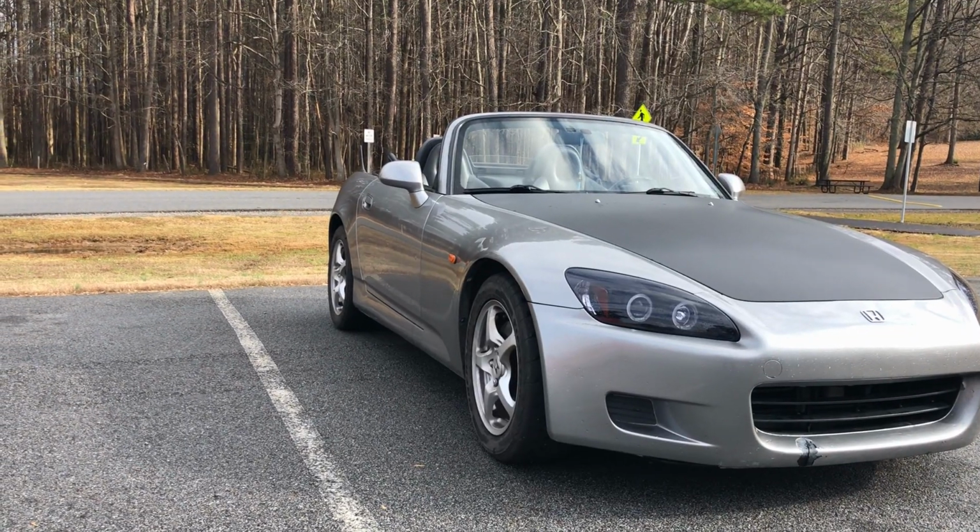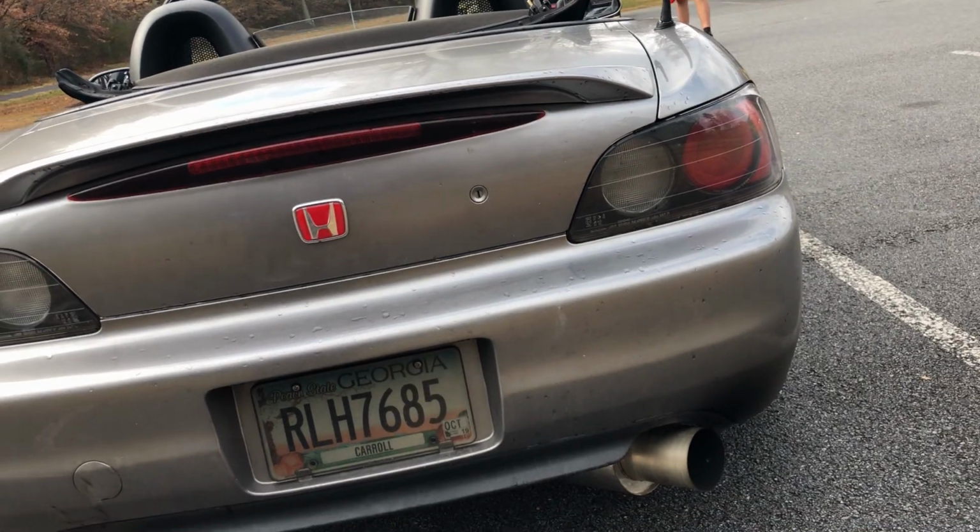So when it comes down to Hondas, this is the car that basically gave me the respect for Honda that I have today. The reason for that is that it's the epitome of sports cars. Long front end, short back end, rear wheel drive, manual transmission only. This car is literally designed with the enthusiast in mind. And that's the way a lot of older Hondas were. I mean, the CRX even, to an extent.